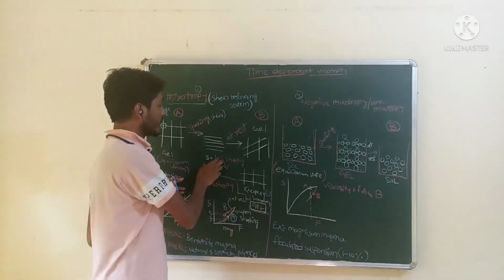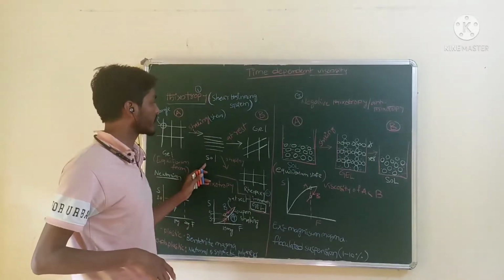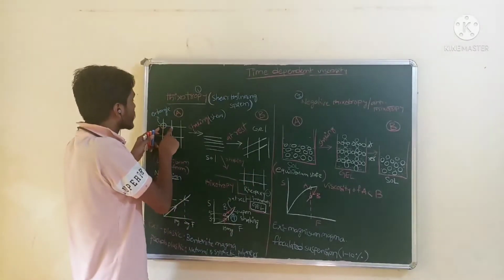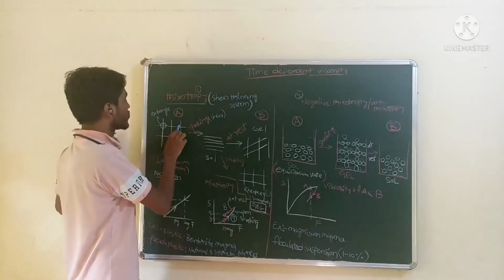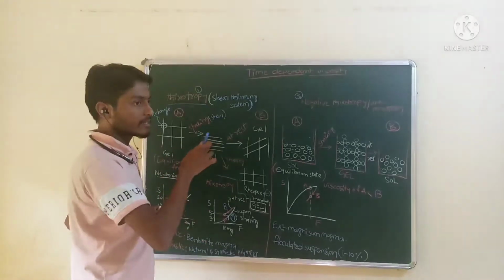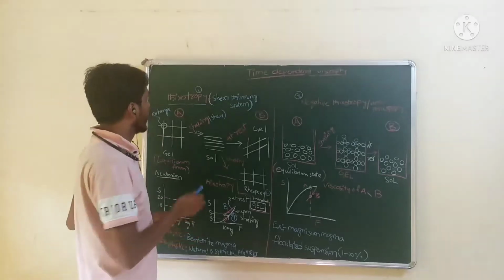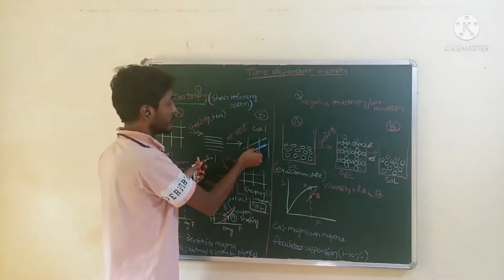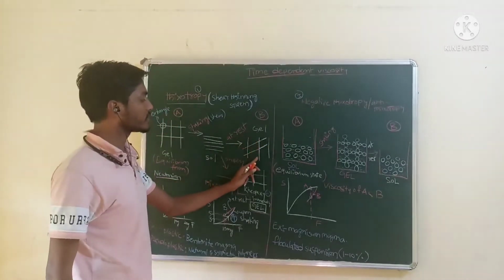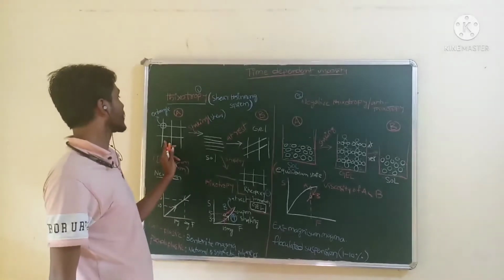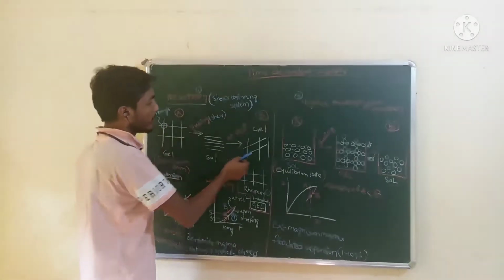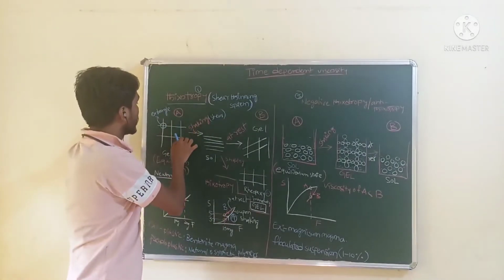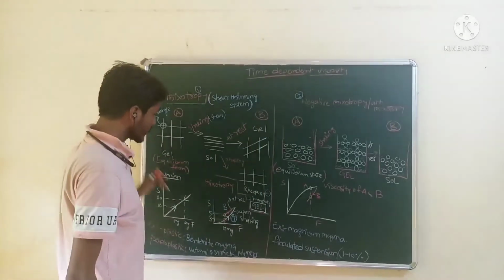When you keep the system at rest, what will happen? Again the gel will form. Here, 6 entangles are there, meaning 6 cross linkings, 1 2 3 4 5 6. When you have shaken the system and put it at rest, the loosened entangles will reform like this. Entangles are forming, but the system you are getting here is not exactly equal to the previous one. These are the straight lines, and 6 entangles are there, but here only 4 entangles are there. So this system we can call A. This is B.